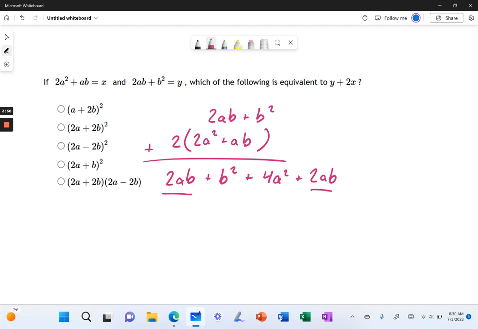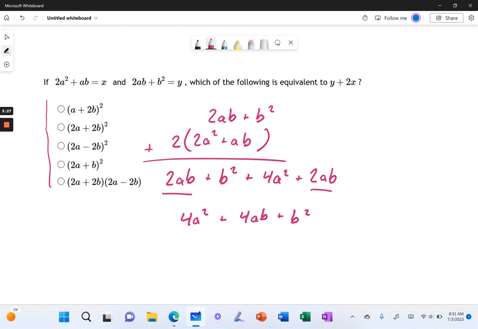So let's rearrange this just a little bit. I have 4a squared plus 4ab. I combined those like terms plus b squared. And I wrote it this way on purpose to hopefully jog some memories that you might have of factoring. If you look down this list, we can see these are all perfect squares, either plus or minus, or at the very end, a difference of squares. Now, if you remember your factoring identities, this will be very, very quick.